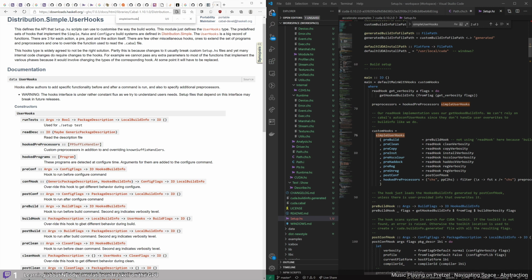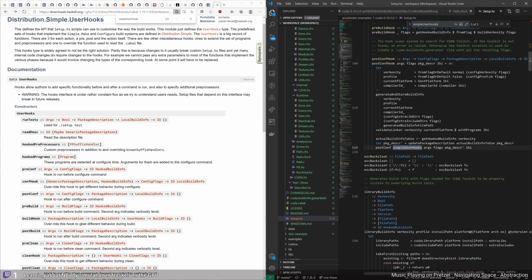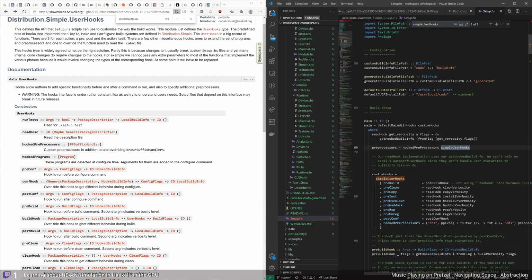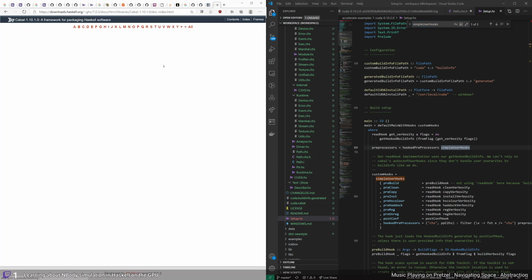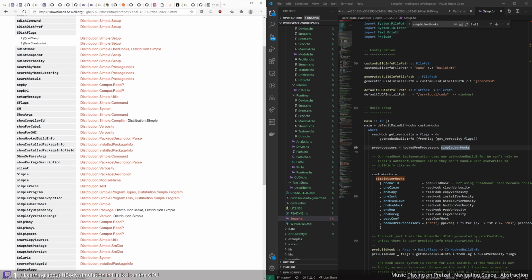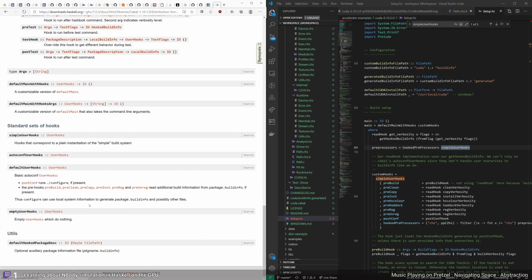Default main with hooks, and custom hooks is equal to simple user hooks. Which is where? Simple user hook, distribution simple.